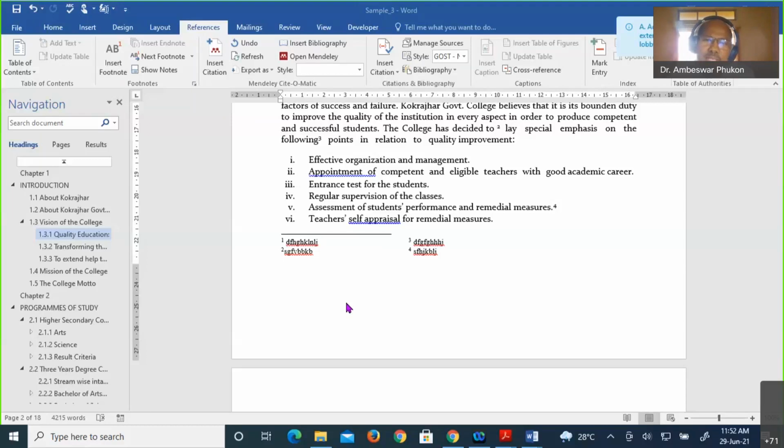Then you go to Mendeley reference management. You will get to it from that page also, but you can go separately too. You click on Mendeley reference manager, and you will be given the way of downloading and installation.